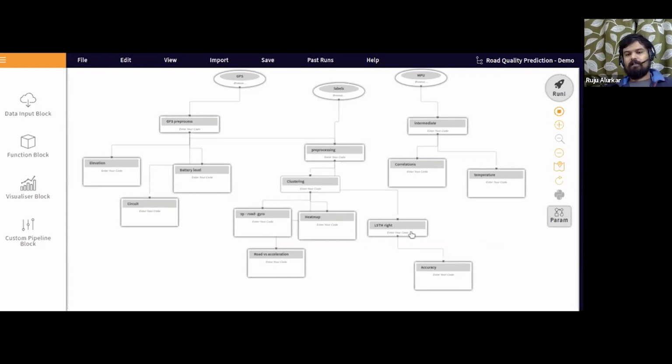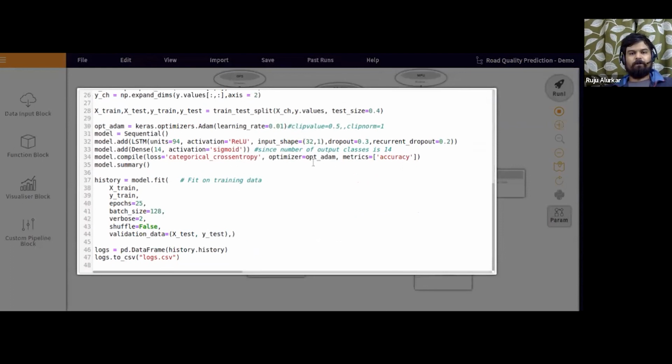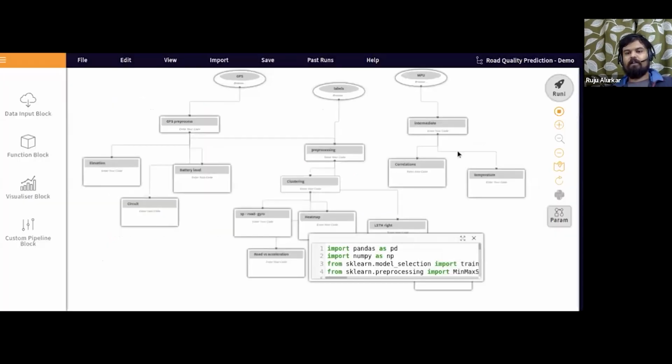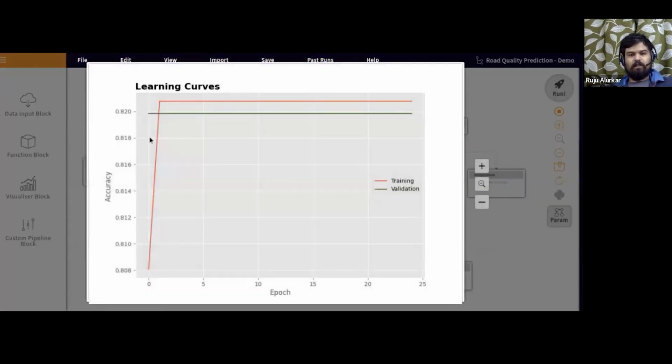So now in this LSTM model, what you have is a sequential network, and it's got a certain learning rate. These are different technical parameters of the model itself, which is the dropout, etc., and the activation function. Finally, you can visually see and plot the accuracy of this against the epochs, or the learning cycles, of this particular class.